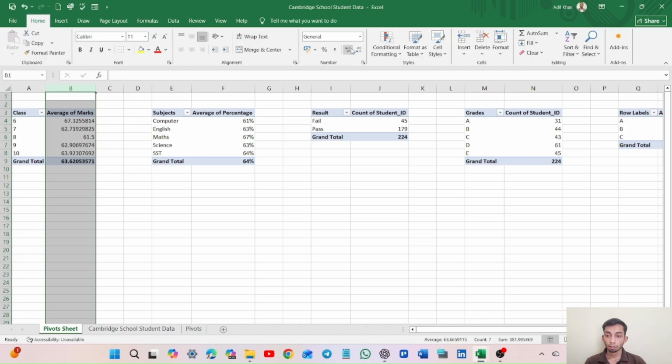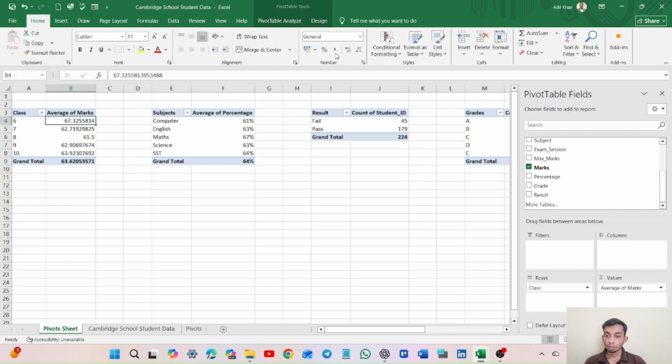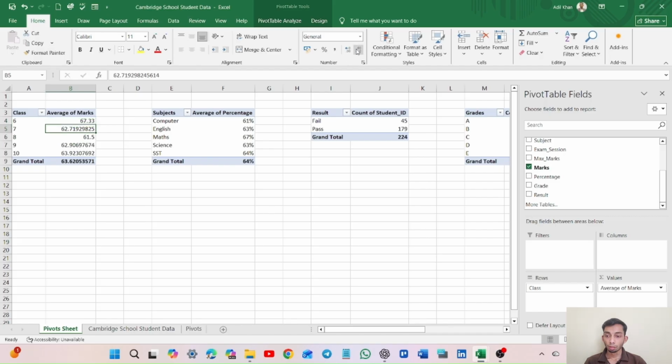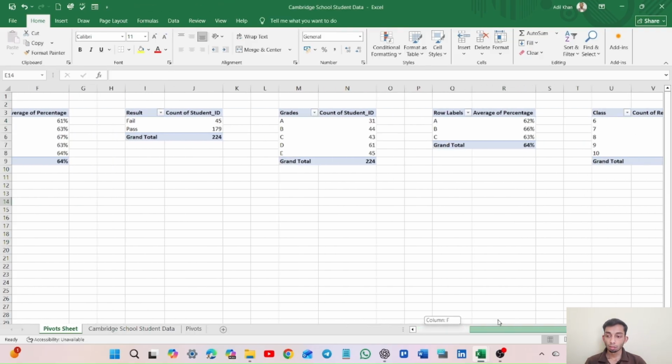Select the cell 67.33. Okay, so just okay. So we have to do it for each and every cell. Adjust the decimal values. So we got all the 6 pivots.